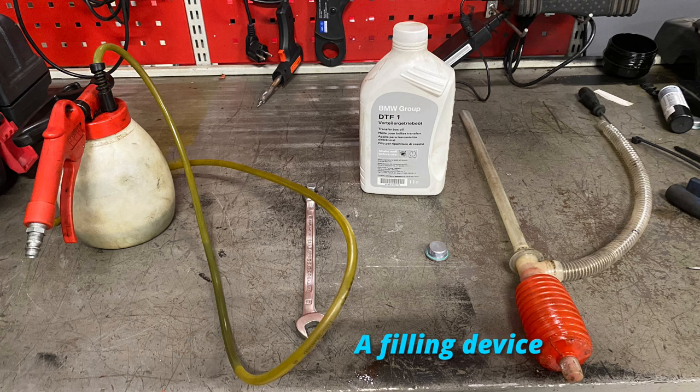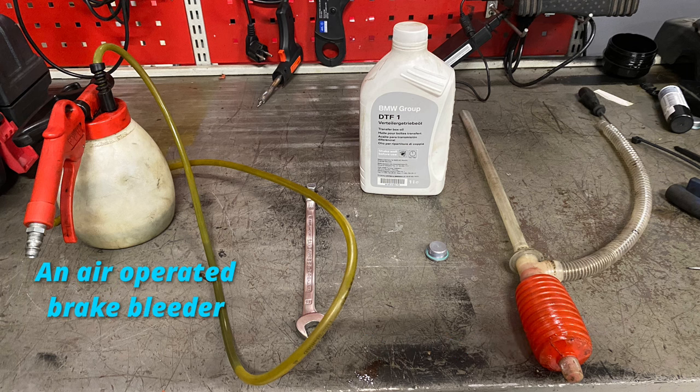Filling device, this one's very effective. It sucks and pushes at the same time. You can use an electric one if you've got one, an air operated brake bleeder, or anything to suck the old fluid out.